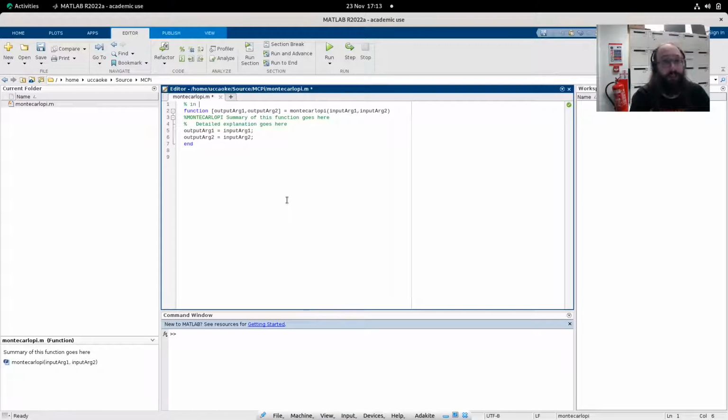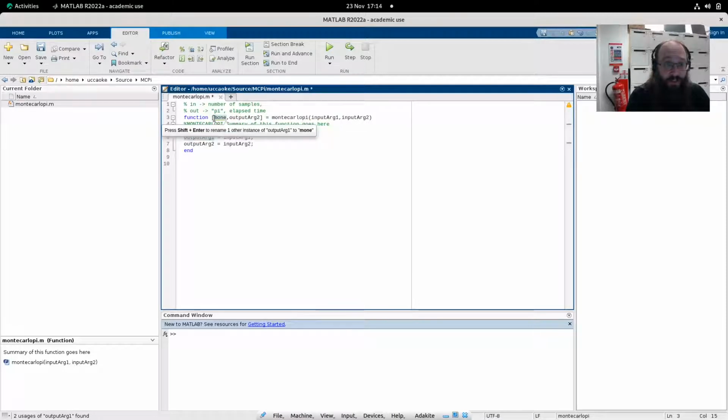So in, number of samples, out, pi, and then elapsed time. Okay, so if we do that, we'll call those the first things to return.